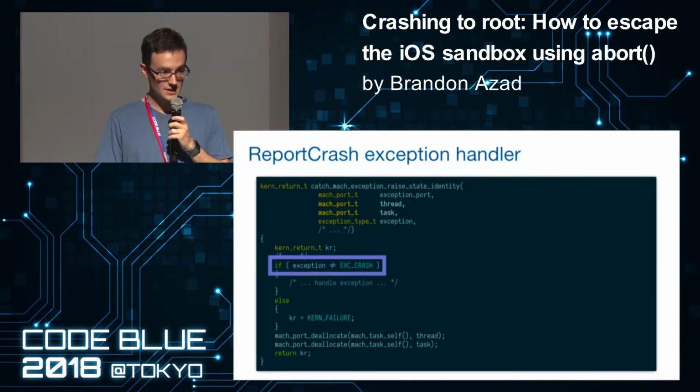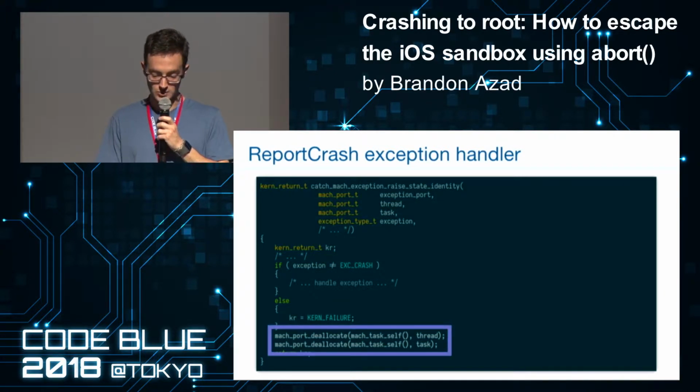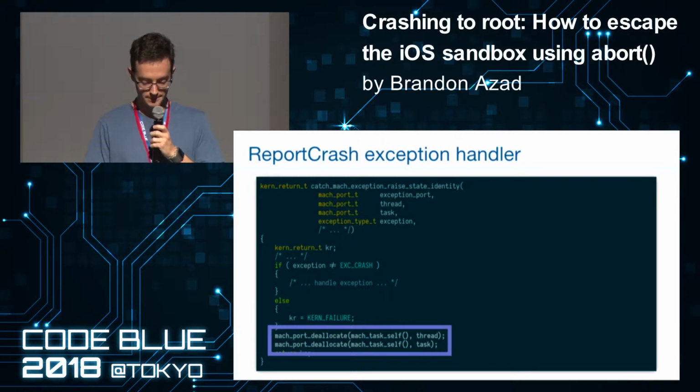If the exception type is EXC_CRASH, then the return value is set to KERN_FAILURE, and the ports sent in the message are deallocated. Now, this is a problem because this function is called by MIG code with important semantics on the return value. Remember, if the return code is failure, the MIG code that called this function will also deallocate those Mach ports. And this is problematic because Mach ports are reference counted. So the double deallocation means that the process has one less reference on those ports than it expects, which can lead to a kind of Mach port use after free.